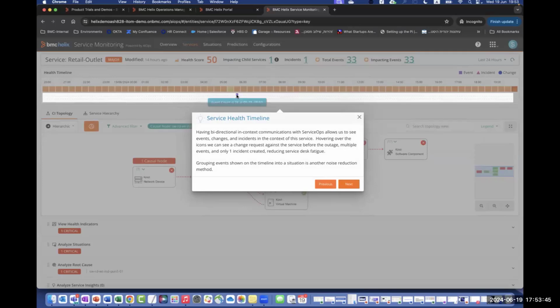A really important thing you can see now that we've moved to 24 hours is that I have these two markers or ticks under the timeline. They're showing me two pieces of really important information. The bottom one, the circle, is telling me about a change that was made at a specific time. We're able to tap into your IT service management solution, get information about changes from there, and show them on the timeline.